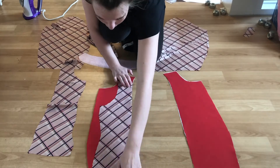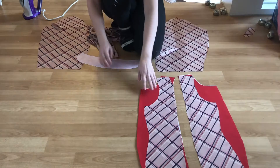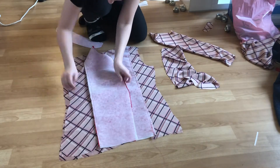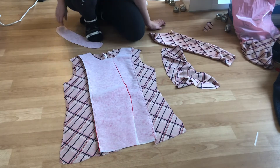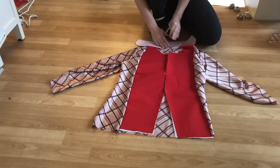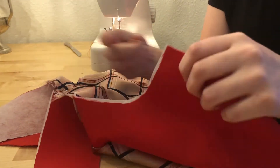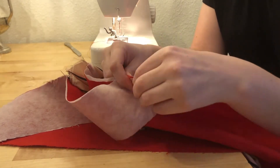Next I put the lining pieces together. I sewed the facing to the front bodice side panel and sewed the side seams of the sleeves. Next I sewed the back bodice to the front bodice — I sewed the shoulder seams and the side seams together. I also went ahead and attached the sleeves. Here we can see the whole lining part is assembled and all that's missing is a collar. To attach the collar, line the middle of the curved side of the collar to the middle of the back bodice, then pin the collar at the point where you made the notch on the neckline, but do not pin down or sew the side seam allowance of the collar.